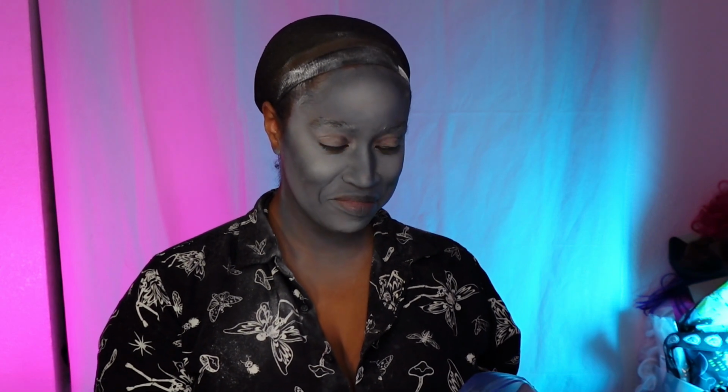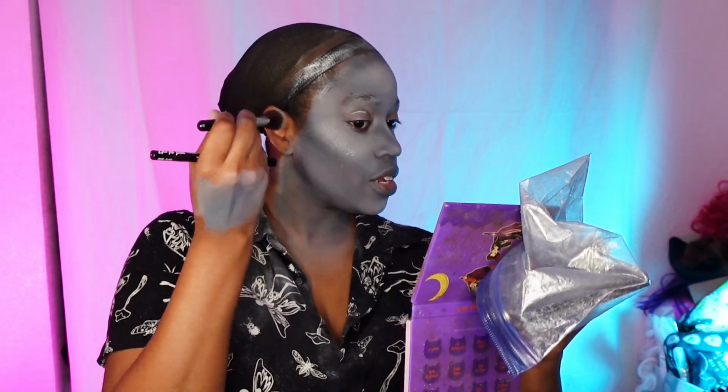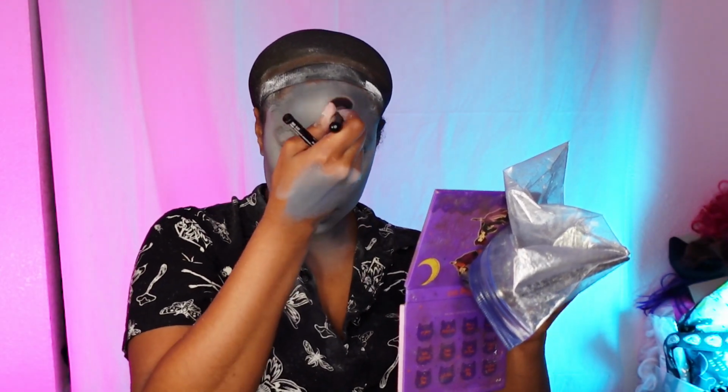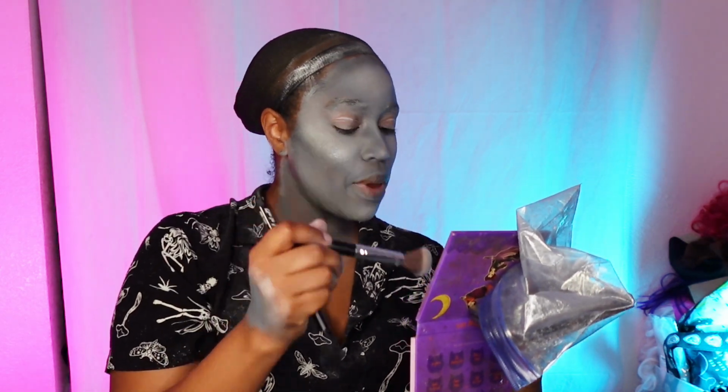So I'm gonna try to give some kind of shimmer maybe, because you know, vampire sparkle. I don't know about these colors though. So, got a little shimmer there. I feel like this is way more glam than I had anticipated her being. But you know, who cares, right? This is my interpretation.